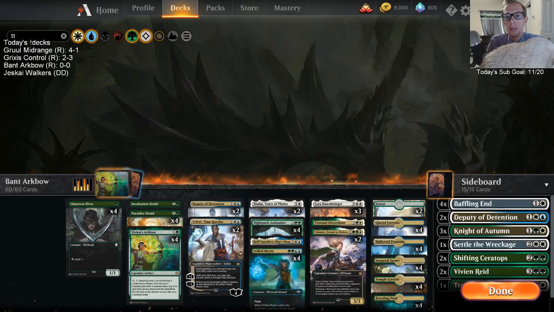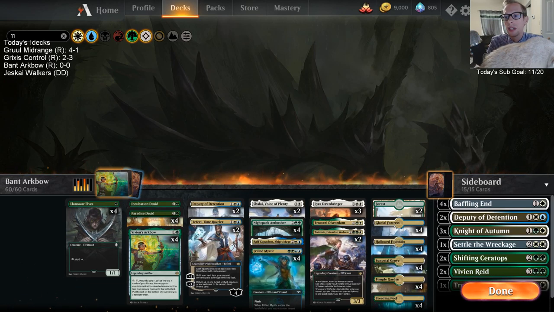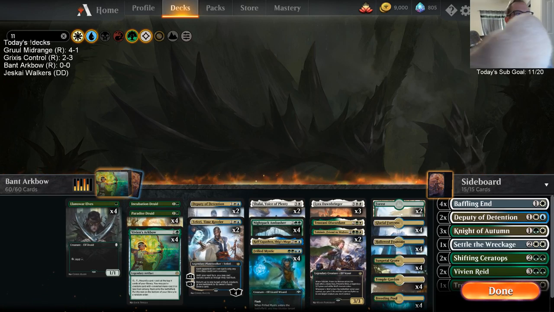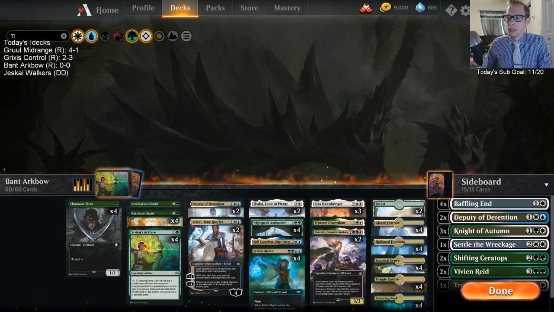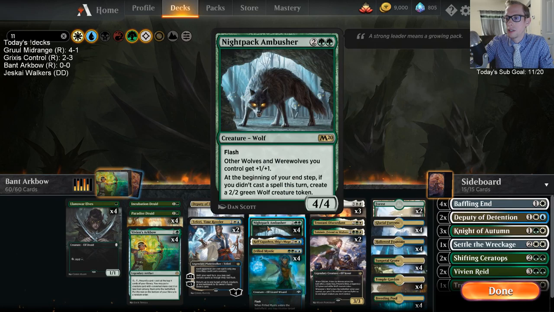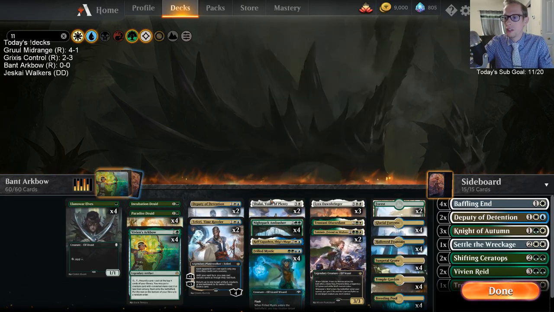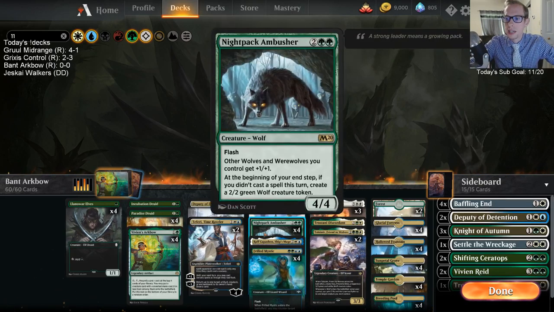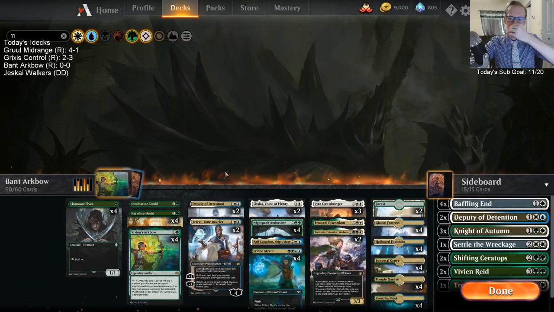I tried playing Bant Arkbow one time so far with M20 being out. I had a bunch of Cavalier of Dawns and everything, and our deck was a little clunky and had Risen Reefs and stuff, and it was a little slow and didn't work super well. However, given the deck a facelift, retrying it, getting Teferi back in here, and making this more about Nightpack Ambusher instead of Shalai and Spark Double, trying to get the Shalai combo. Instead, our deck's all about Nightpack Ambusher, because this card is honestly just really, really strong.